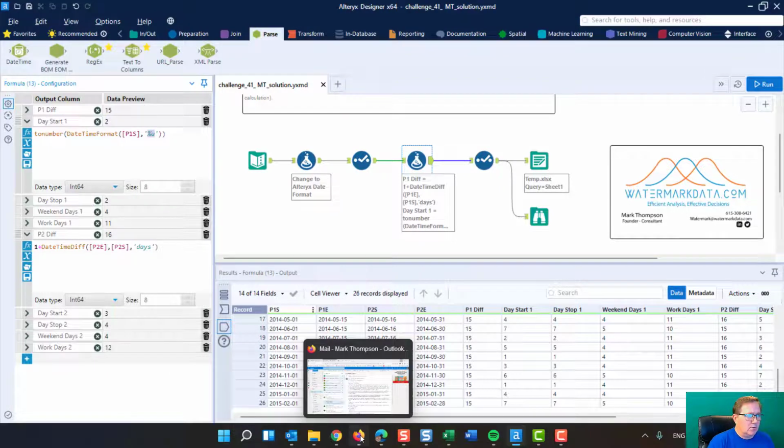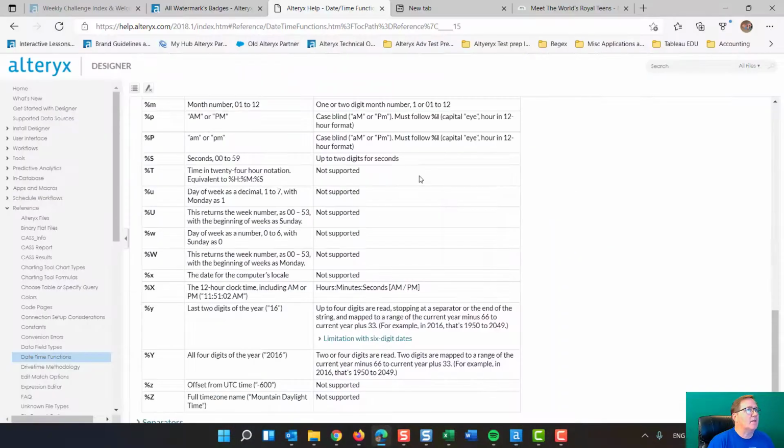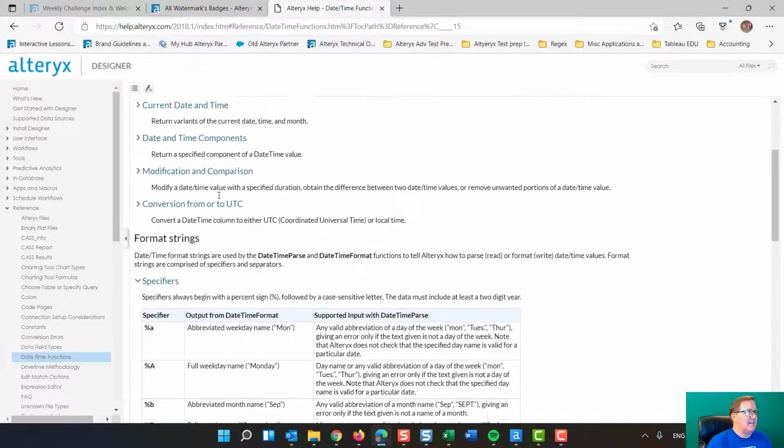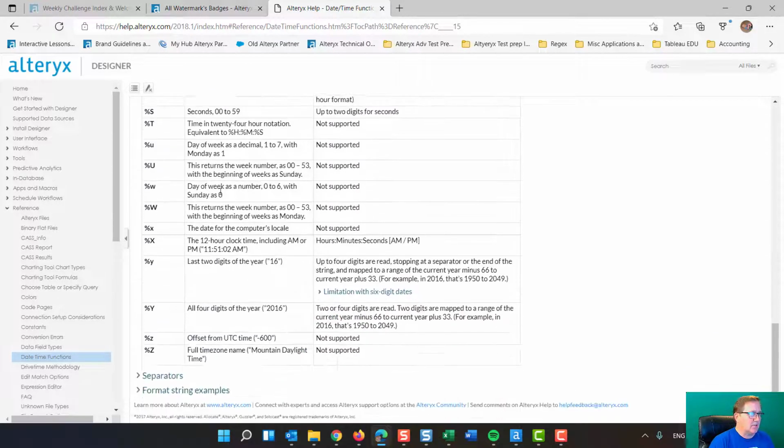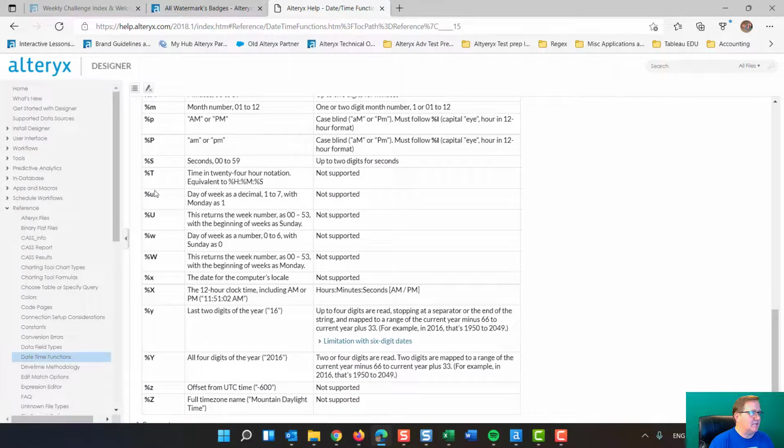And I will include the following link in our challenges. And this breaks down the specifiers within Alteryx. And as you come down here, you can see %U, day of the week, decimal 1 through 7.